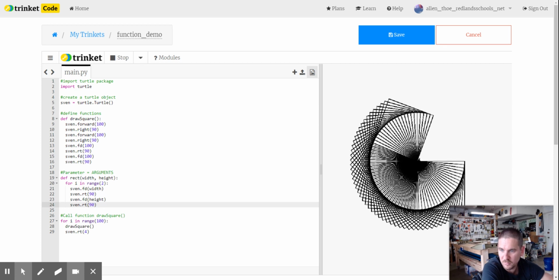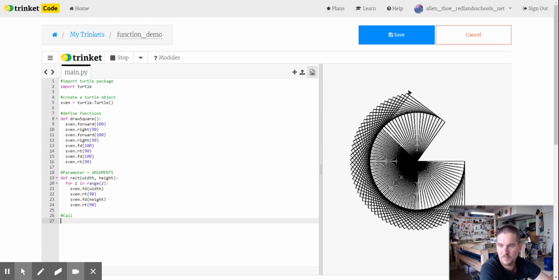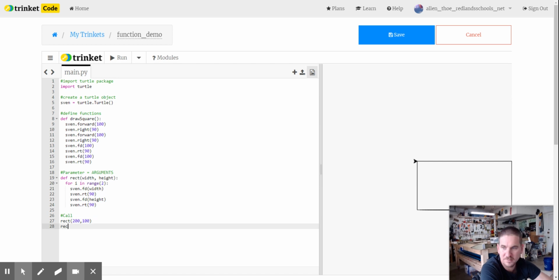Okay. Now, if I tried to draw this rectangle, so let's actually stop this code, and instead of doing that, let's actually just take this out. Okay. So I'll do rect, and I'll make 200 by 100. So now, if I stop this and rerun it, it's going to go 200 pixels and then 100 pixels down. And then what's cool is that I could draw another rect and do it like 50 by 75 or 76.